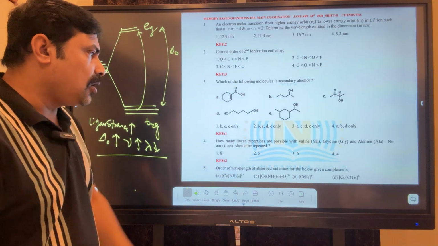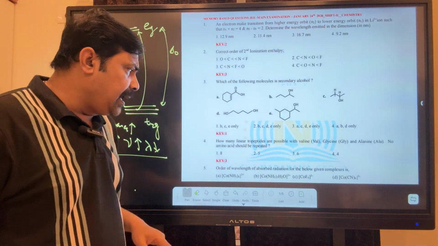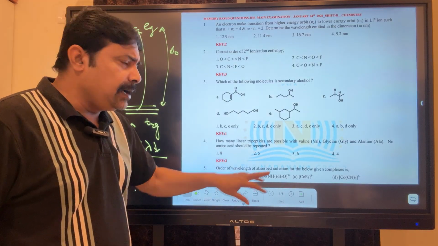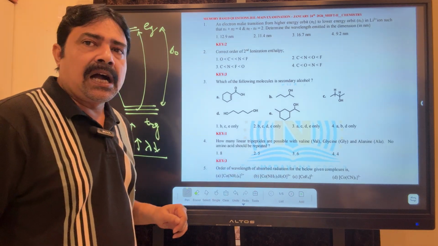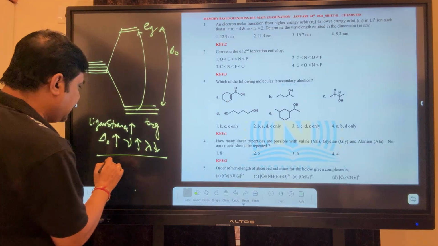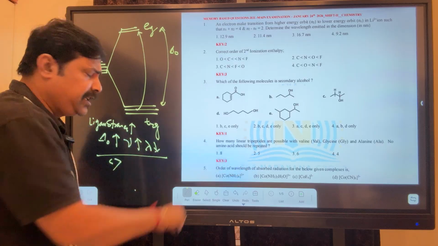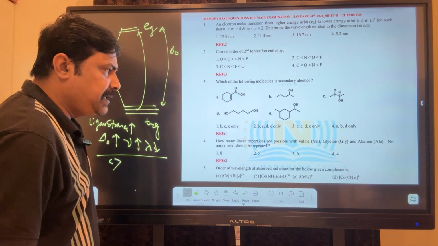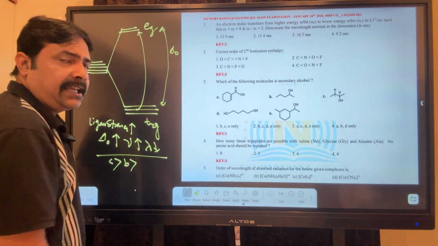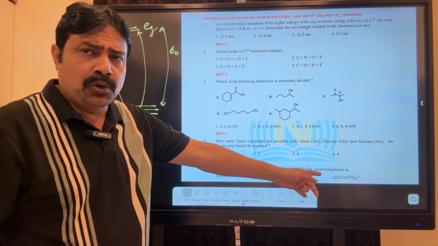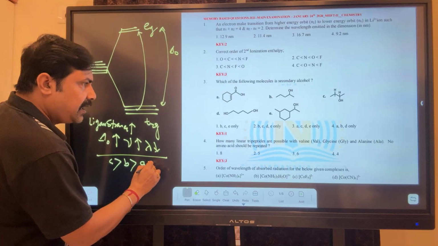Now if you look at option C, fluoride is the weak field ligand among these, cyanide is the strong field, and ammonia with cobalt plus 3 is strong field; ammonia mixing with water will have a weaker effect. So option C has the highest wavelength, because the fluoride ligand is there. C will have the highest wavelength, least frequency, least energy, and the least splitting. After C comes B, because B is ammonia with water mixing. Then A, where ammonia and cyanide are there. Cyanide is a stronger field than ammonia. So C is greater than B, and then B greater than A greater than D.